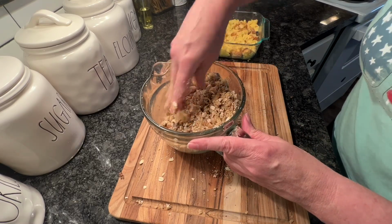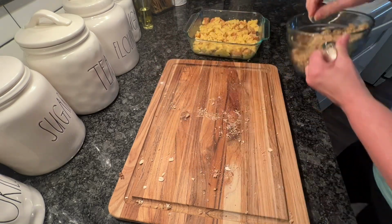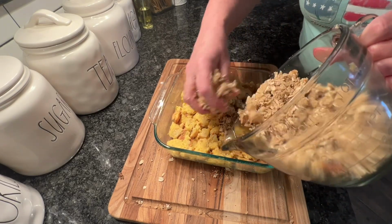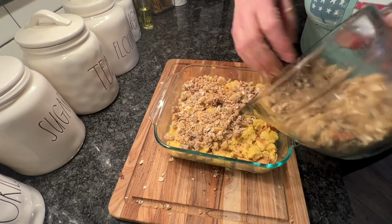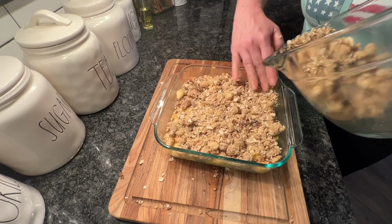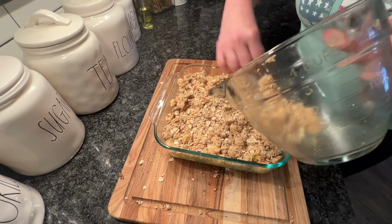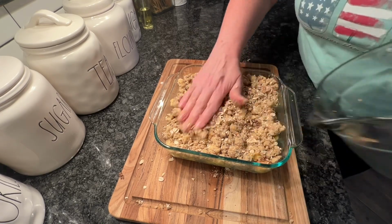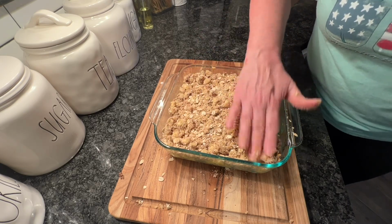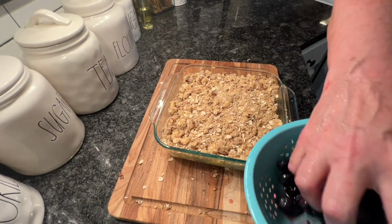You just want to add this mixed up crumbly yumminess topping and put it on top of your soaked bread. Make sure you spread that out all over. This is the yummy magic that gets crispy, crunchy, almost like a fruit crisp bake, and just adds so much deliciousness to this breakfast. It's almost a dessert. I mean, it's breakfast, but it's almost dessert. Anyway, so get that all spread out, and then we're gonna top that with our blueberries.